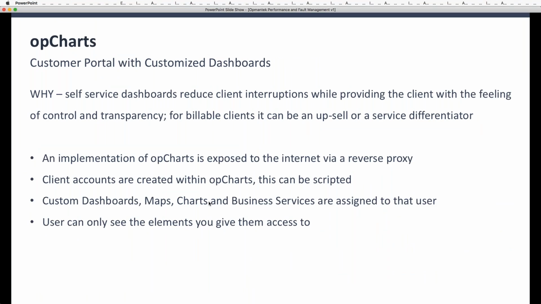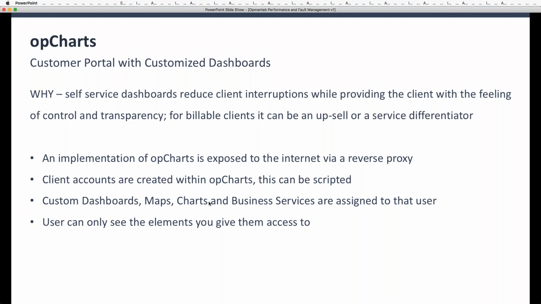All right, the last concept I want to touch on today is the concept of providing kind of a focused, targeted portal for your customers to use. This can be a very lucrative upsell to your end user clients. Again, whether that's an internal client or an external client.